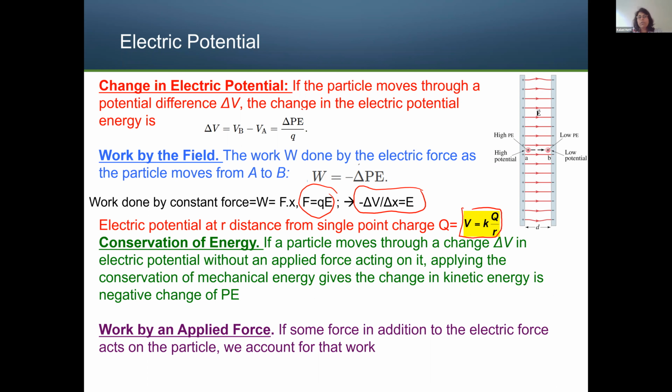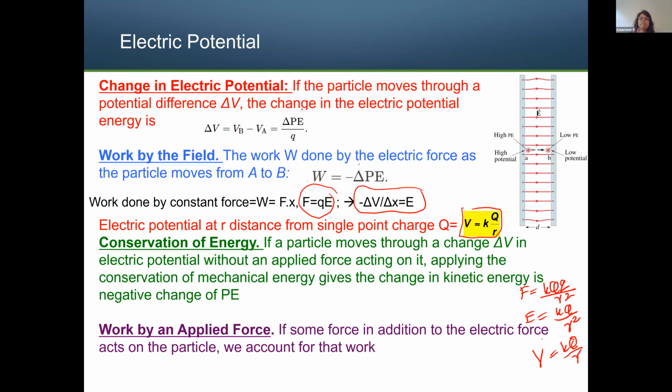Remember that the force depended on the Coulomb constant, the source charge Q, and R squared. The electric field depended only on the source charge. When you come to the voltage, it should be times the distance, and that will give you kQ over R. The first two are vectors, but the last one is a scalar quantity. So the voltage or potential of this object depends on the source charge. That's the same for electric field and potential. Only electric force depends on both charges. Now we have those ideas in our mind.